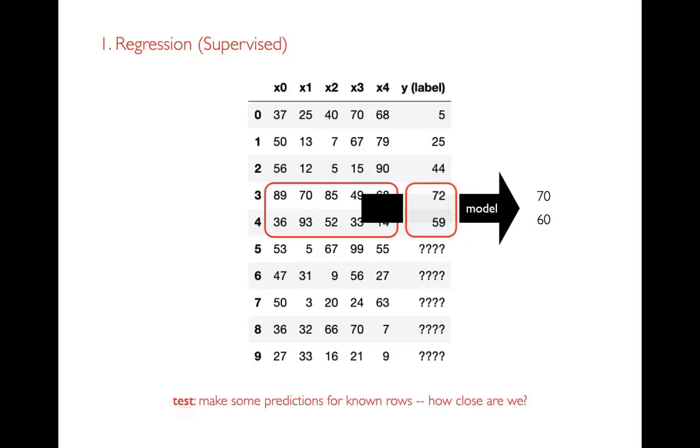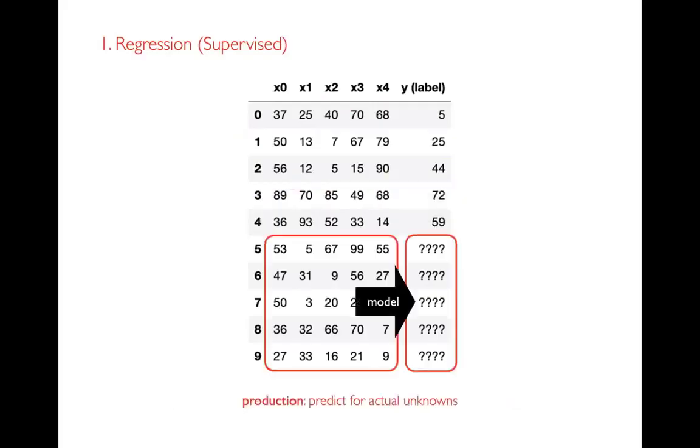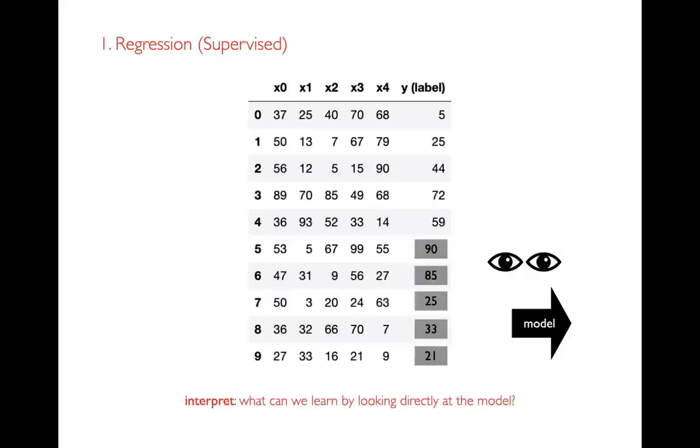So for example, if my model says that this row should have been 70 and it's actually 72, well, that's an error. Same thing here, 60 versus 59, that's an error. And I can try to quantify all of these errors and then give my model some sort of score, right? That's the testing phase. So after that, after I've learned my model up here and then I've evaluated it on some known cases, then I might actually put it in production. Production means I'm using it for real things, and I'm trying to predict actual unknowns in the world. Like, for example, if I add a new house to the market, what might it sell for? And I could come up with these different values there.